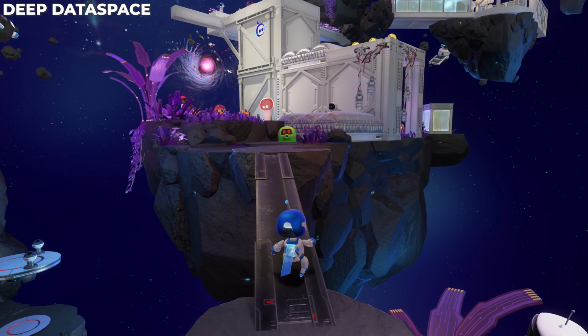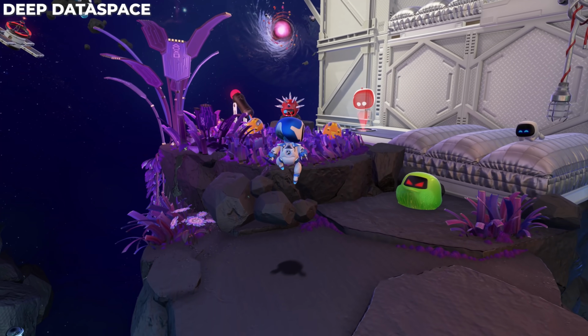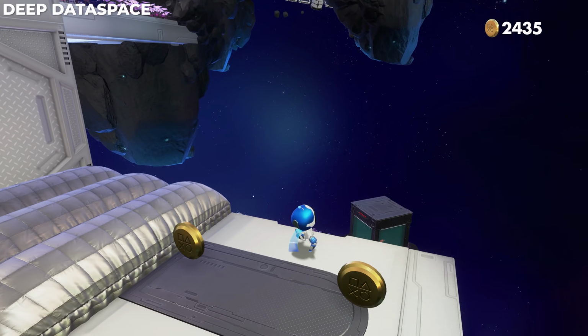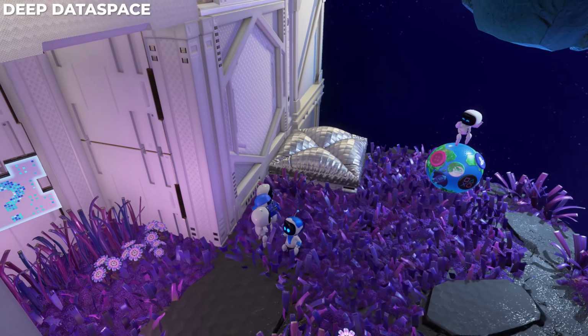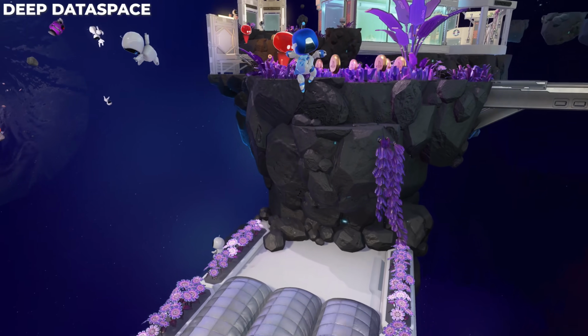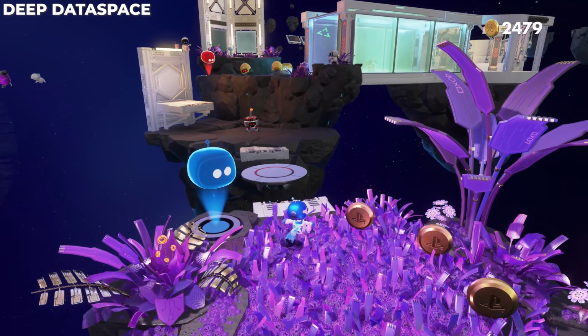Alright, so just a little bit further, I'm going to cross this little bridge. I'm going to hop on this little pillow-looking thing over here and go over to the opposite side. You're going to actually see wires encased in glass. We have to come back and break that later, but the puzzle piece is there. Get to the next checkpoint.